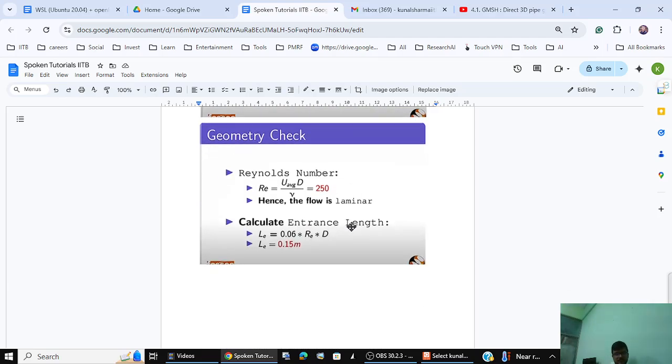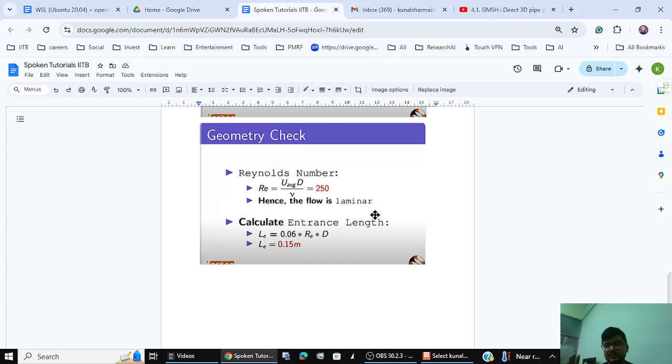Geometry check. As far as the geometry is concerned, you have the average velocity U, the diameter D, and the kinematic viscosity, and the Reynolds number turns out to be 250, hence the flow is laminar. The boundary is assumed to be somewhere around 2000 to 2100. Before this, everything is essentially laminar.